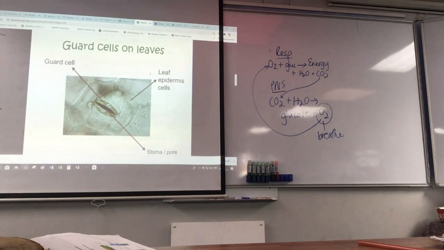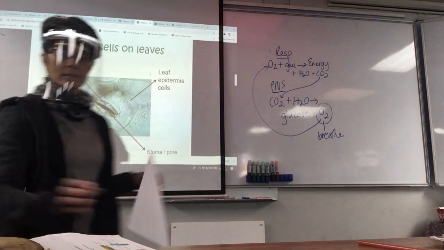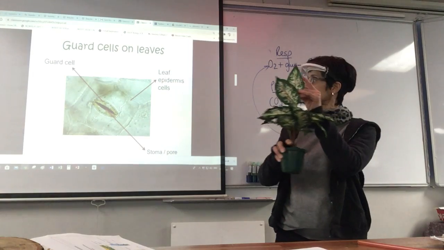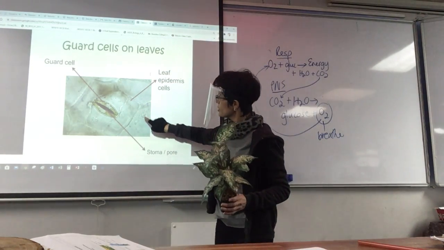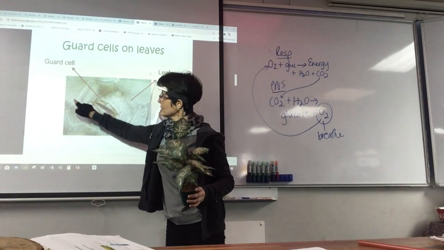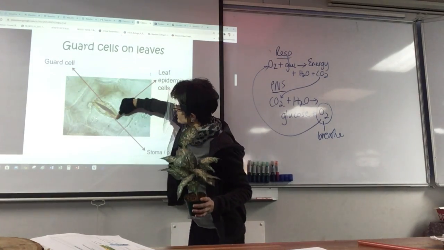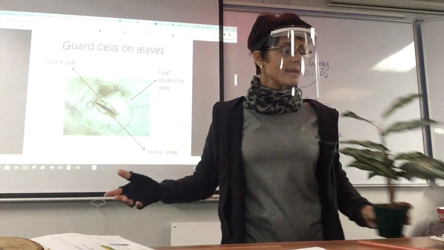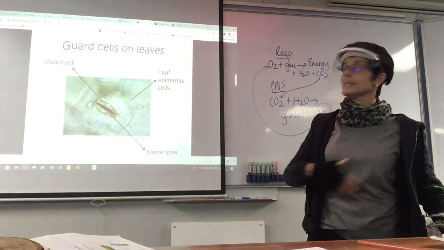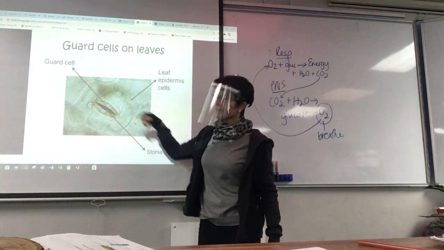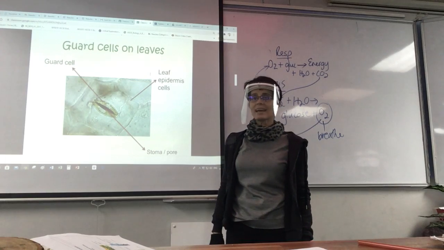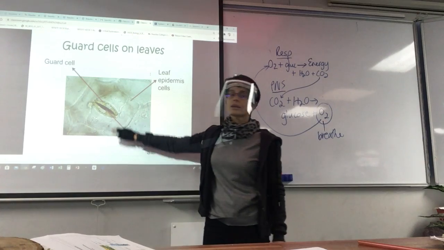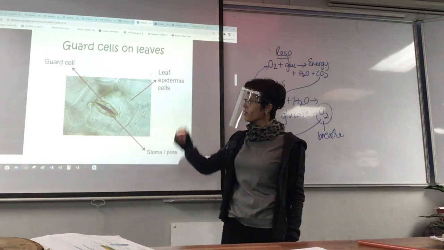This is slightly different. That is a photo looking at a tiny little bit at the bottom of a leaf. Can you see the normal epidermal cells here? There they are. But these are the two guard cells. What shape do they have? A bean shape or kidney shape, like a kidney bean or your kidneys. What do they have that's different? What's inside them? What are these little green things? Chloroplasts. So they've got chloroplasts with chlorophyll in them.